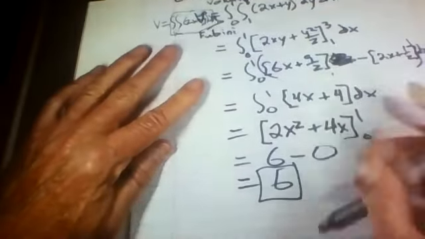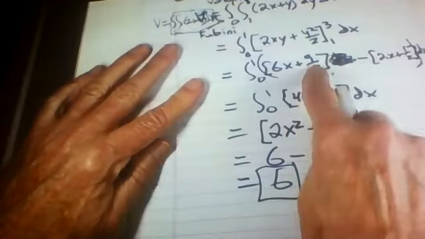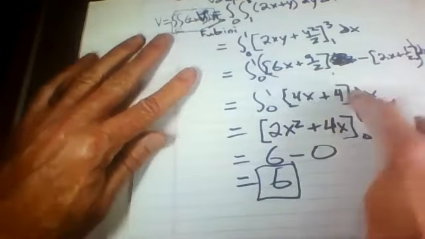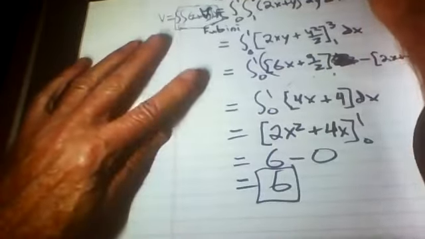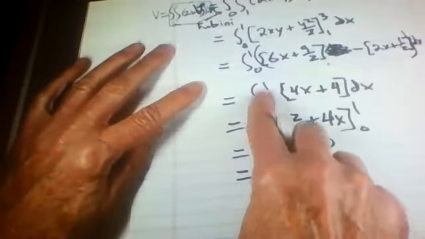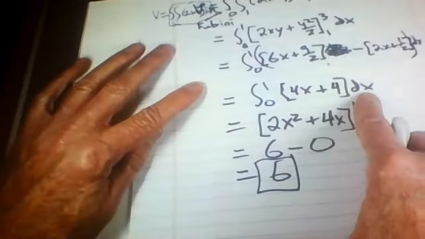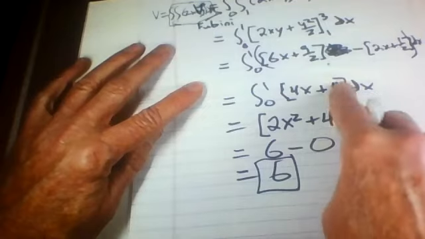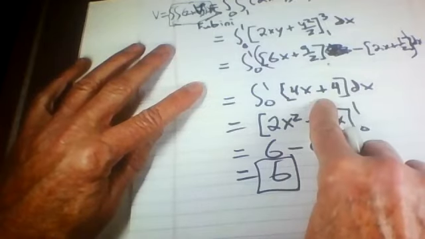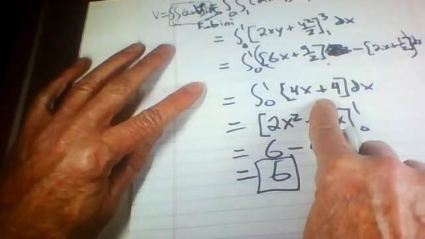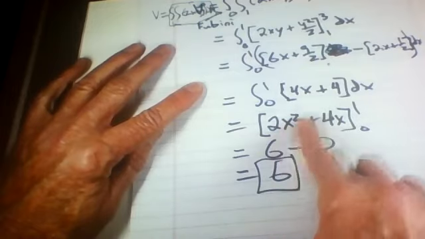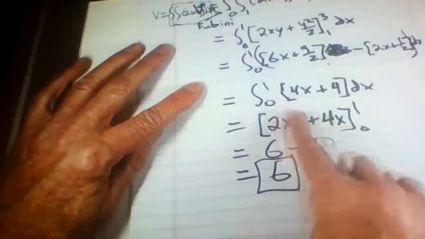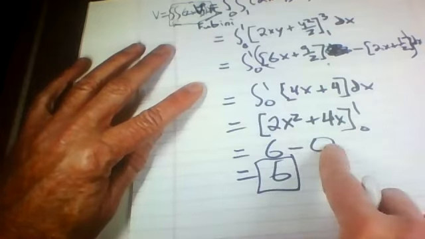But now, 6x minus 2x is 4x, 9 halves minus 1 half is 4. This is just an ordinary calculus 1 integral from 0 to 1 of 4x plus 4 dx. So when you do the inside integral with respect to y, y falls out, and you just get an integral of x on the outside. You can use the fundamental theorem of calculus for this. Integral of 4x is 2x squared. Integral of 4 is 4x. Plug in 1 and 0 and take the difference. You get 6 minus 0 is 6.